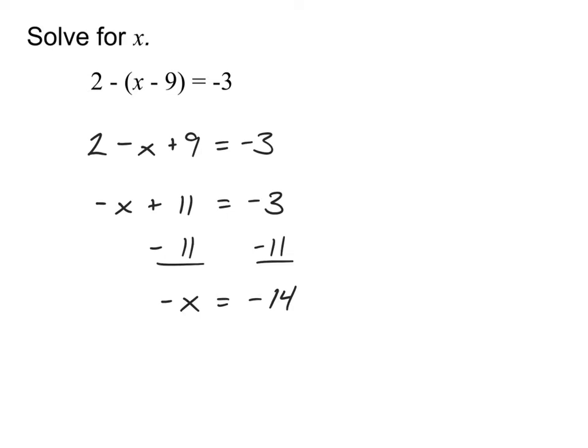Well, we're not done yet because I don't yet know what x equals. I know what negative x equals, but I don't know what x equals. Well, logically, you might figure out, well, if negative x equals negative 14, then x must equal 14. And yes, that actually is correct. Our final answer will be 14.